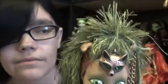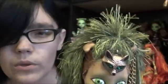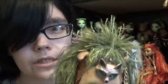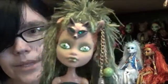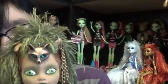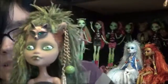And then this is actually a charm I had. I think I got it in a pack, but it had a bunch of different wolf charms and stuff like that. And I got it for like $5 at Walmart like 2 years ago and never used it. And then I saw it and I was like, I could use that for her somehow. And I stuck it on a piece of wire and stuck it in her head. So now it's like a headdress. So I really like it.